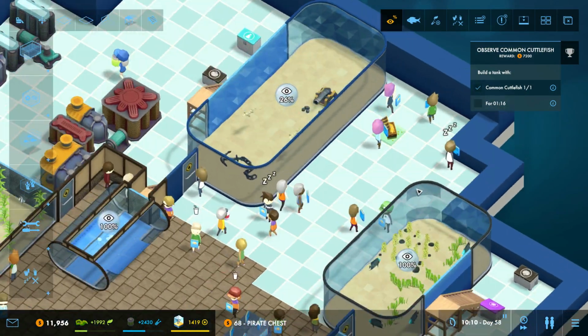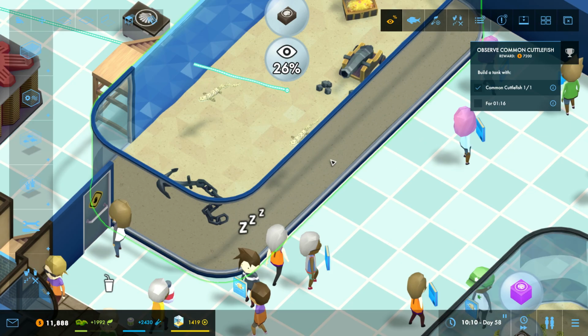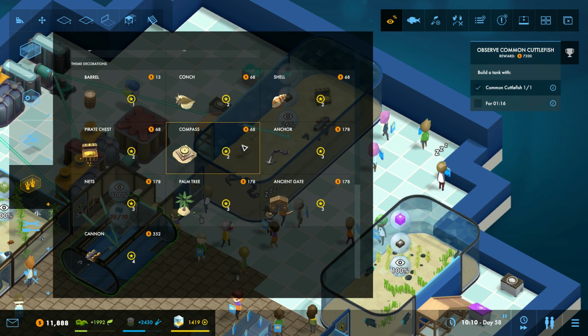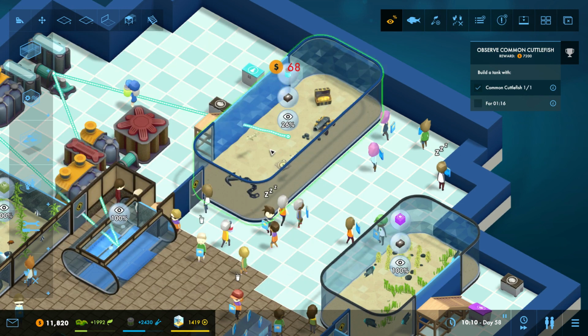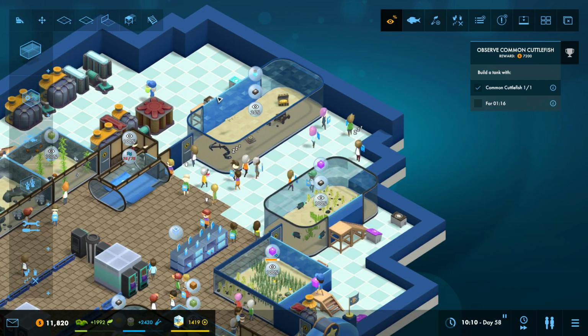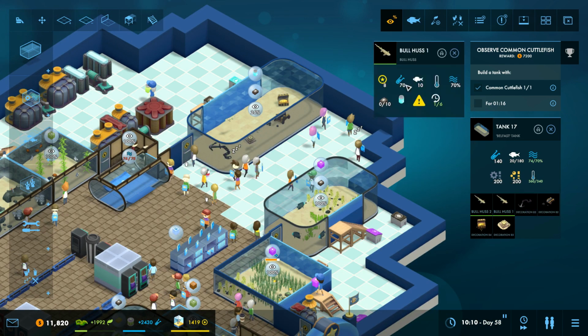Let's twist it around. I really like the bull huss. They're cool. Now you've got to be careful with bull huss though, because if I remember correctly, they eat crustaceans. So those pie-crust crabs could be in danger, but you know what? I think once they're fully grown, the pie-crust crabs might be okay.